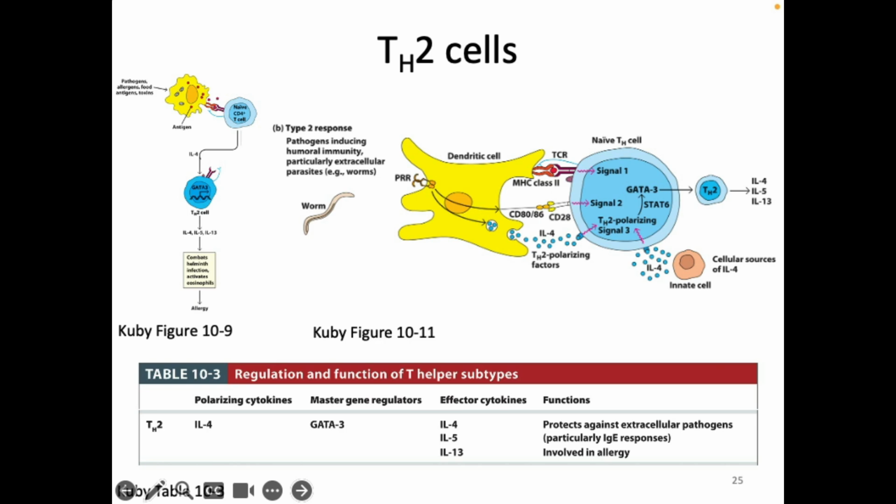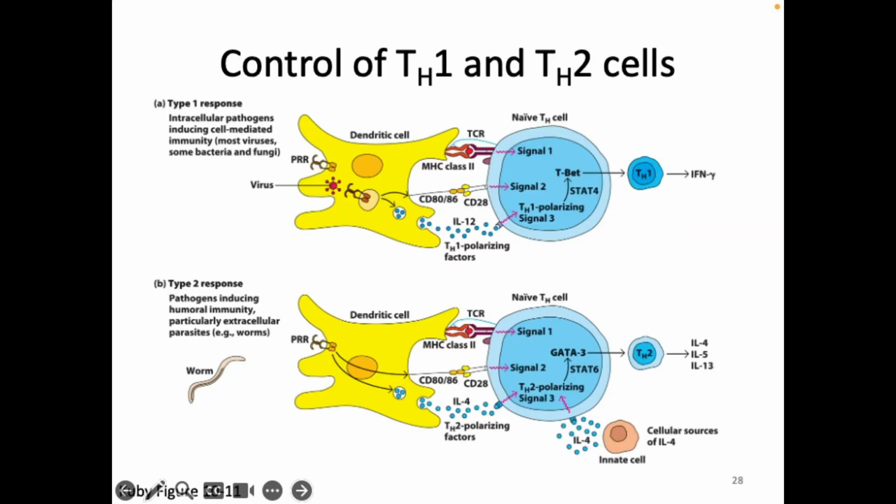But you can see that, and so you can see, I guess, this one. Here is that overall idea of the Th1 versus Th2 control. So if our innate immune cell maybe sees a virus, that's going to tell that innate immune cell, hey, maybe you should make some IL-12 while you're presenting. So we're going to make our helper T cell become a Th1 cell, and now it's going to make interferon gamma, which is really good for dealing with viruses. And then we all live happily ever after.